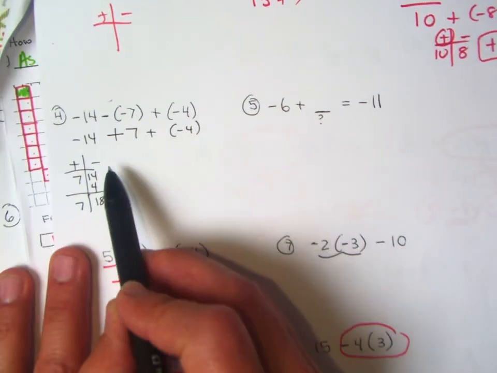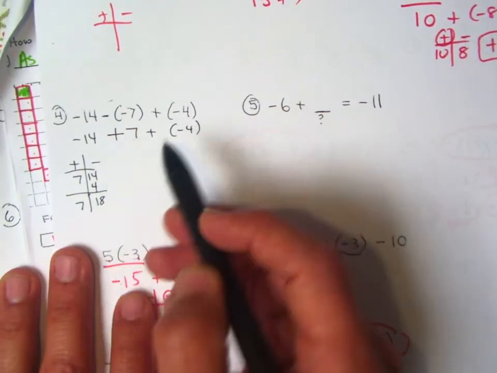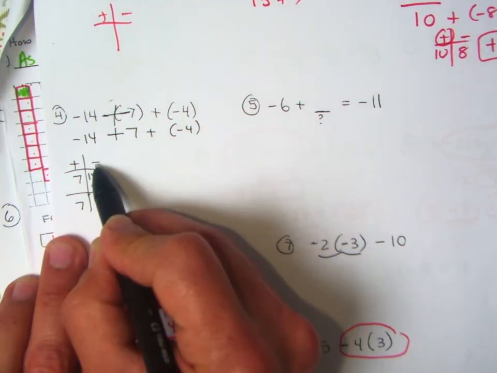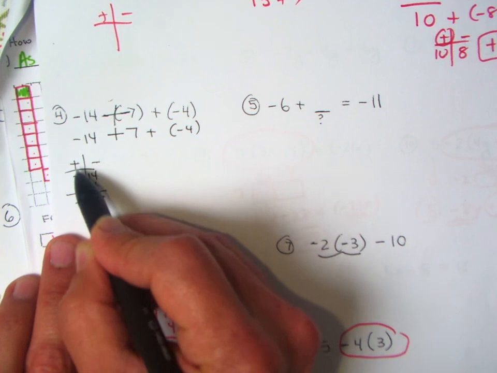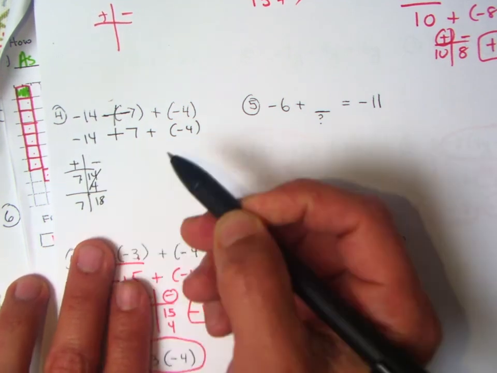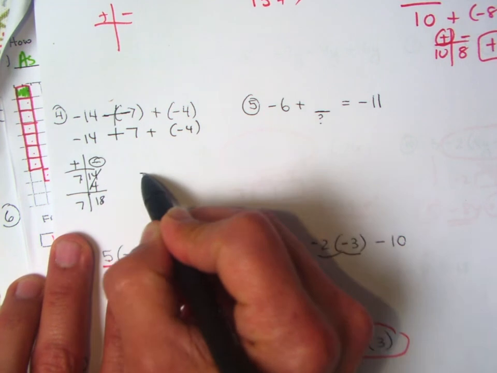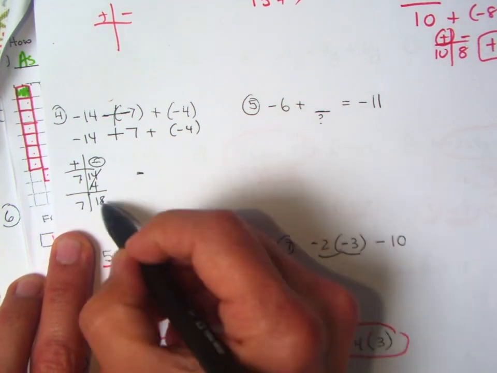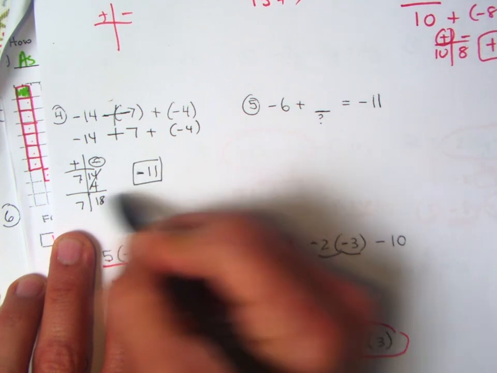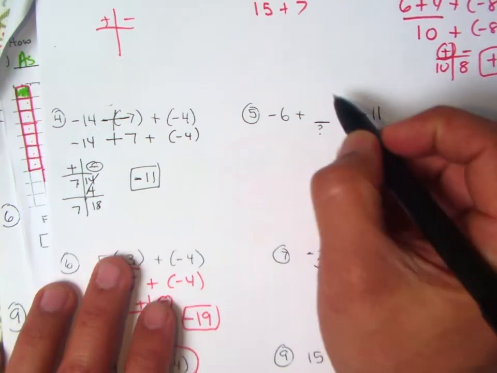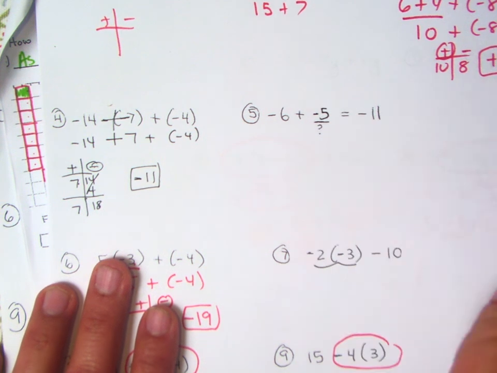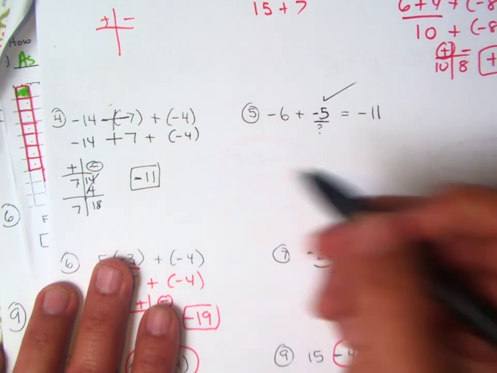So my answer for this one, if I did all the work, because this is negative, a negative is a positive, right? -14, -4, plus 7. There's -18. So my winner or my answer will be negative because there's more negatives. And by how many? By 11. And I subtract it. Okay. This one will be negative what? Yeah, if you put -5, that is your answer. Put a little check if you got it right.